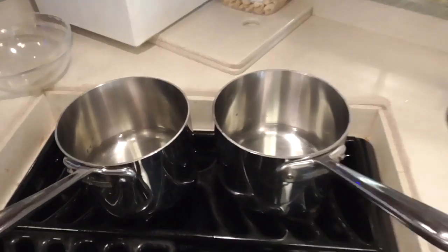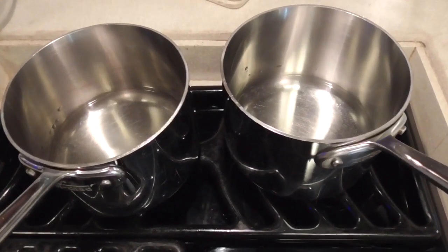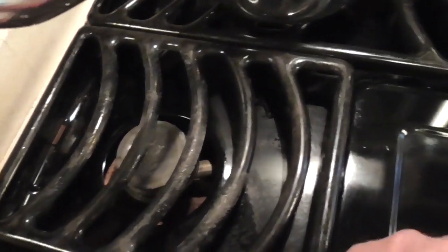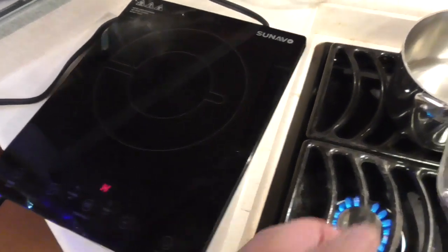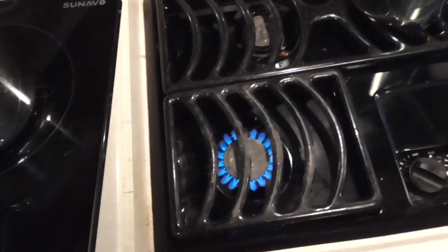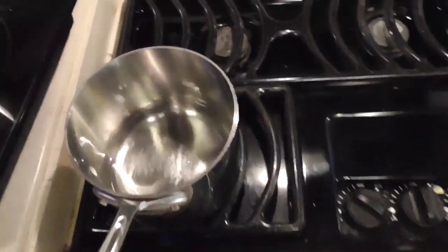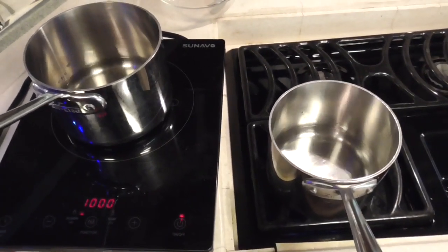We're going to have a little contest. We have two identical all-clad pots, each with exactly one cup of water. We have a timer. We have a propane burner. And we have the Sunavo induction cooktop. So we're going to put that on there. 1,000, that's the default. That on there, and we'll see how long it takes to boil water.